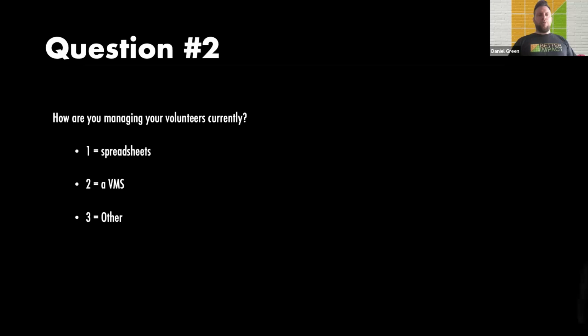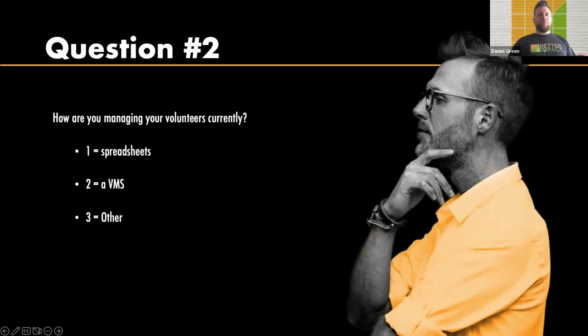Thanks. On to question 2. How are you managing your volunteers currently? Is it number 1, spreadsheets? Is it number 2, a VMS, which is a volunteer management software? Or is it 3, something else? If it is 2 or 3, feel free to share what it is you're using. That'd be great. Thanks. Wow, thanks, Helena. Number 3, using a Cascade HR database.